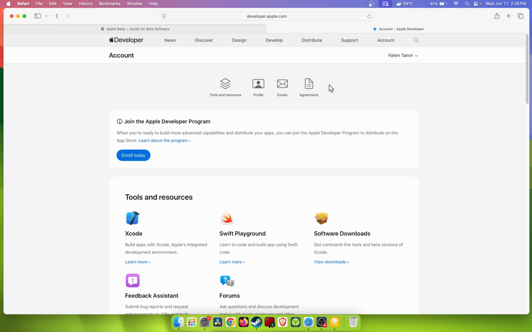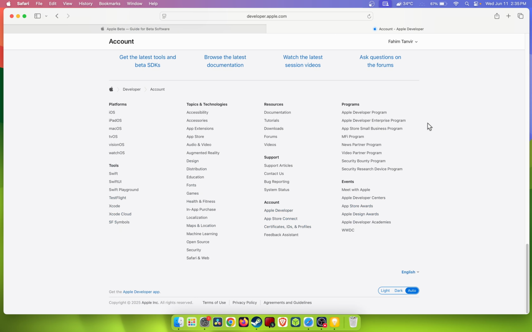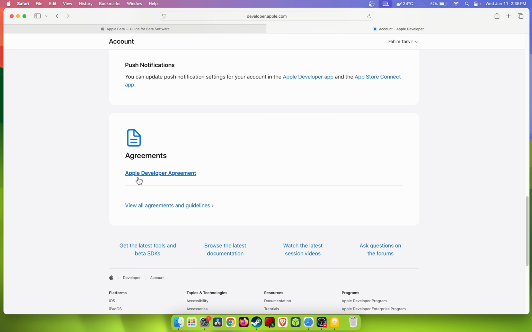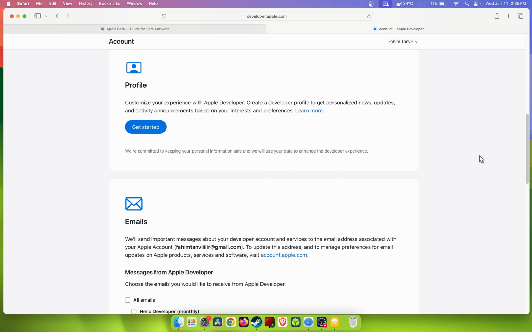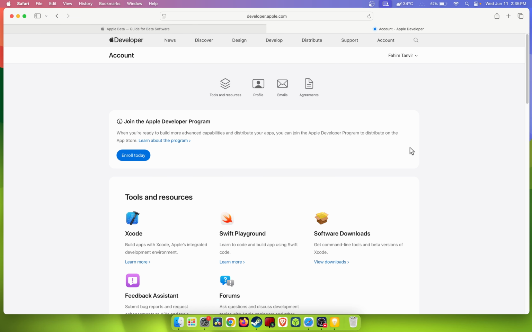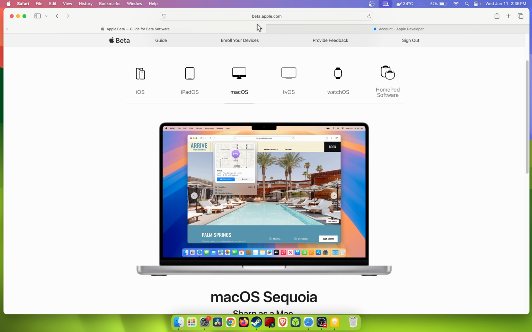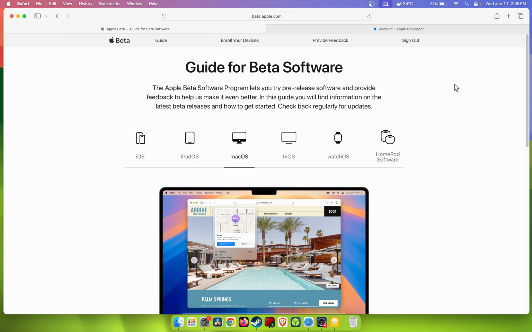As you can see, I am already signed in. Basically just create an account, give your Apple ID, and click on agree. Agree to the terms and select the agreement button. It will show you this if you're doing it for the first time, and if you have already done it, then just sign in and you're good to go. Once you have signed in to developer.apple.com, your work is done here. There's nothing more to do. Just sign in and then go to beta.apple.com, and do the same there, just sign in.